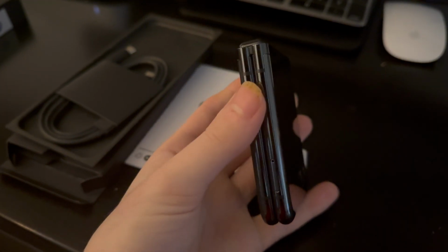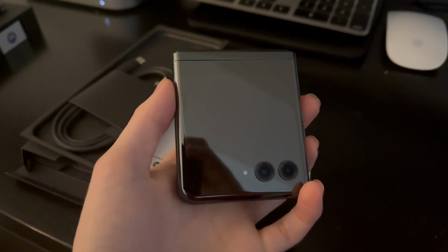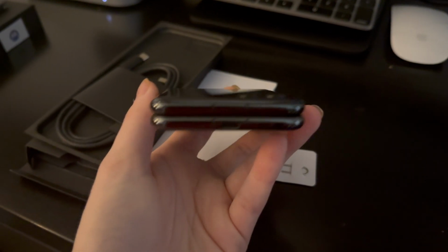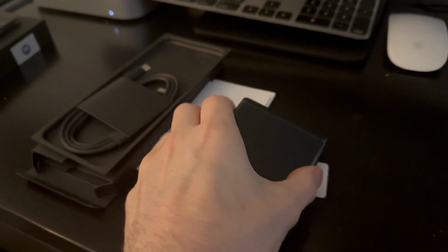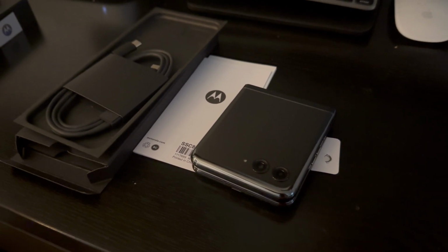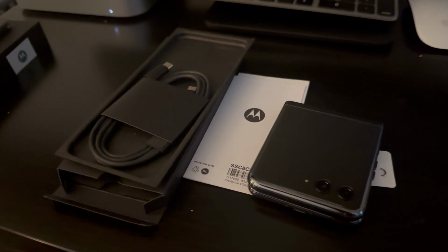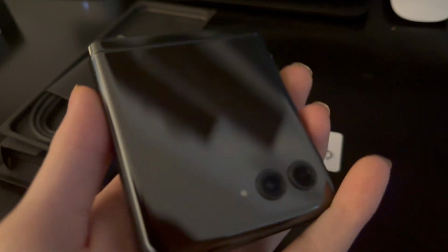I like the form factor of the Z Flip when I had one, so I think I'm going to like this. Being in the wheelchair right now and kind of limited to what I can do, it's also going to be nice to have a small form factor phone like this. Of course, when I get my iPhone on Friday, which is in 2 days from when I'm recording this, I'll be using that as my main phone again, probably, but you never know, we might switch back and forth, stuff like that. So it opens and closes very nicely.